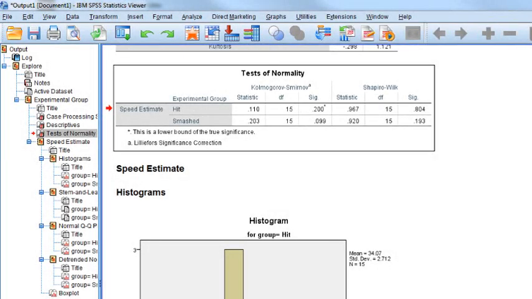I want to caution against over-reliance on statistical tests of normality. Reason being, with large samples, you can get violations, that is a statistically significant result, when you don't have a meaningful violation, right? If you've got very large samples, those statistical violations are not meaningful. When you have very small samples, statistically significant violations should be interpreted with caution because you might draw a non-normal sample from a normal population. So you have to be a little bit thoughtful about it.